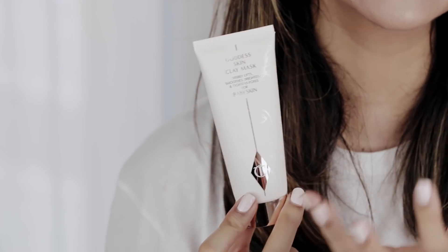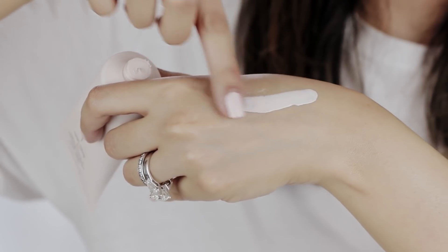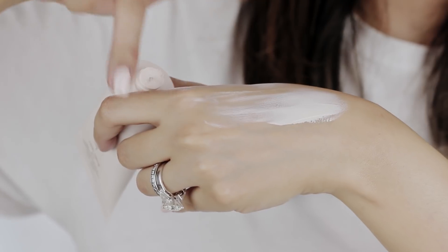Another skincare mask I like to take with me is the Charlotte Tilbury Goddess Skin Clay Mask. It's absolutely amazing — a clay mask unlike any I've tried before. It heals spots and dries them out, but at the same time you can use it frequently because it doesn't dehydrate your skin. I really like this one for travel because I can have breakouts and dehydration at the same time and it's good for both. It's hydrating — it doesn't make your skin feel like cardboard — but it dries breakouts and gets rid of impurities. You can use it twice a week and it won't make dehydration any worse. It's quite small too, so easy to travel with.